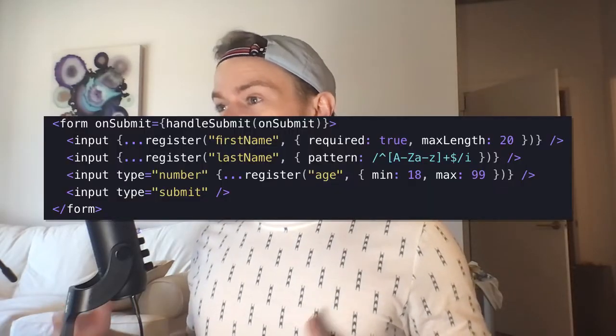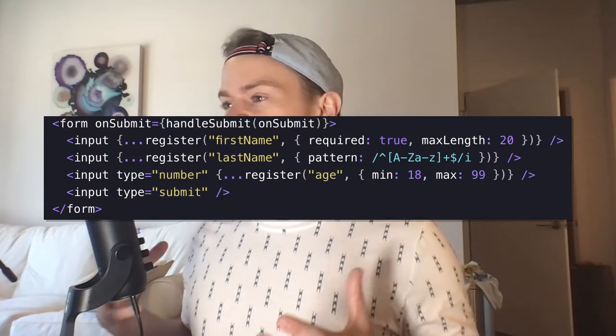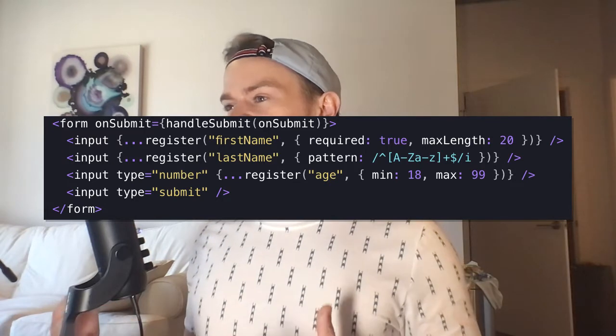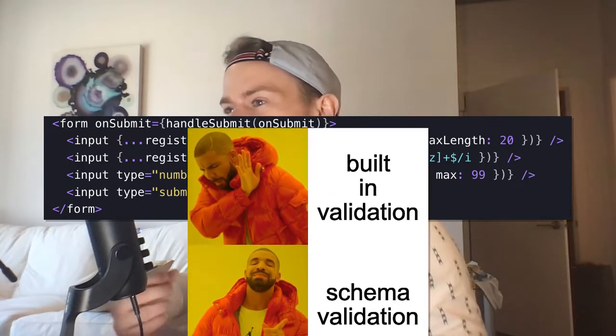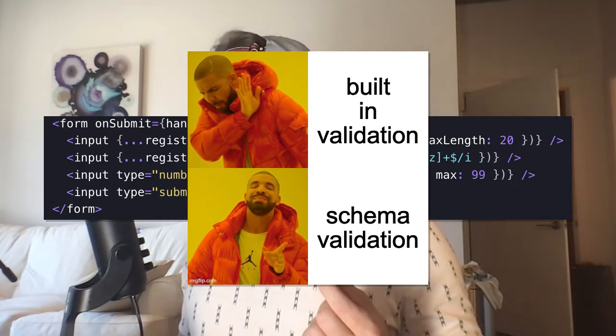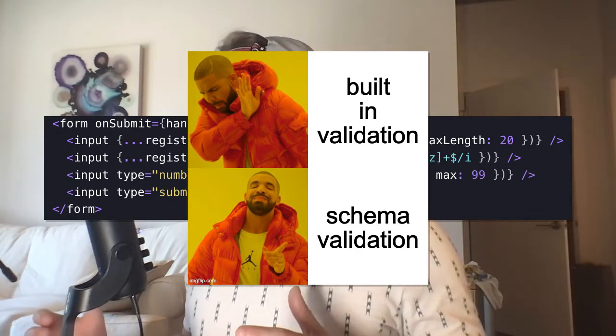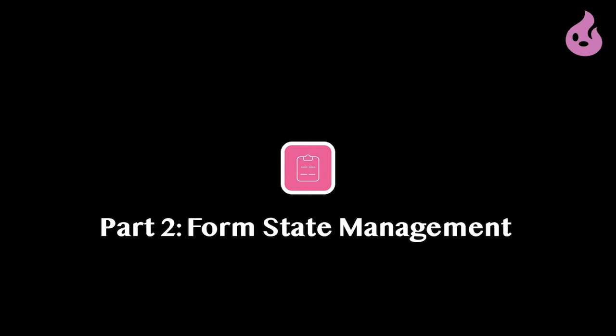It's worth mentioning that React Hook Form has some forms of built-in validation, so you don't necessarily need to pass it a Zod schema or any type of schema. You can use the built-in validation, but I find that the built-in validation is much less flexible. It covers much fewer cases, and it's less intuitive to use versus having a separated schema in something like Zod.